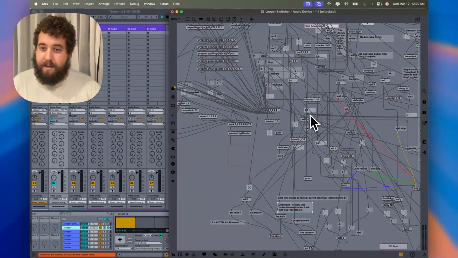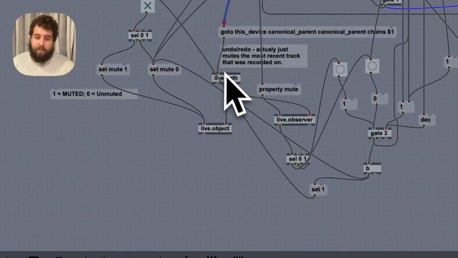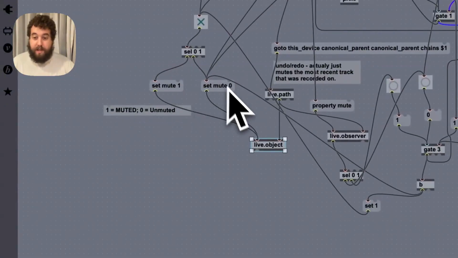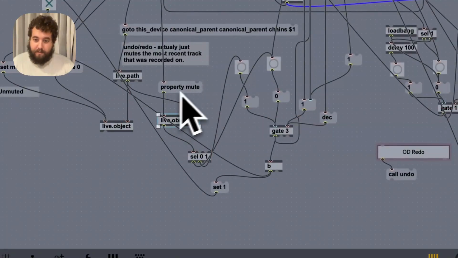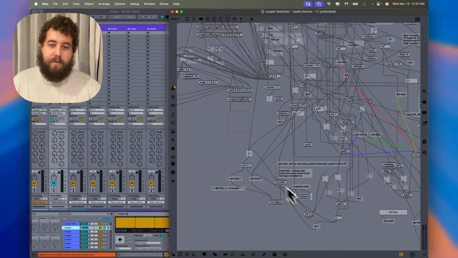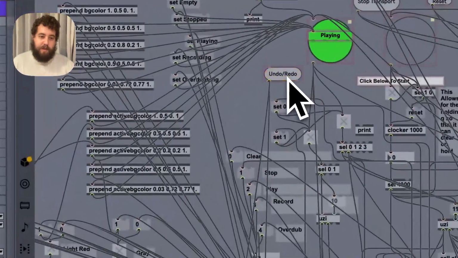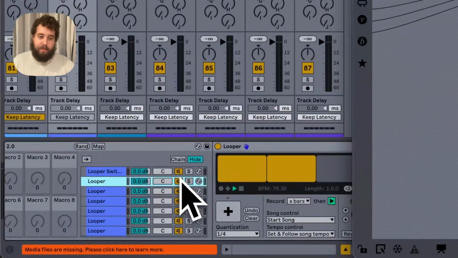Again, we're taking the number of what chain we're on, what looper device we're on, and we're getting that path ID, sending it into the live object, and then we're checking, or setting, right here, property mute into this live observer. And then depending on if it's muted 1 or unmuted 0, it is sending a bang through this gate, which again toggles the muting or the unmuting of that looper device right here.